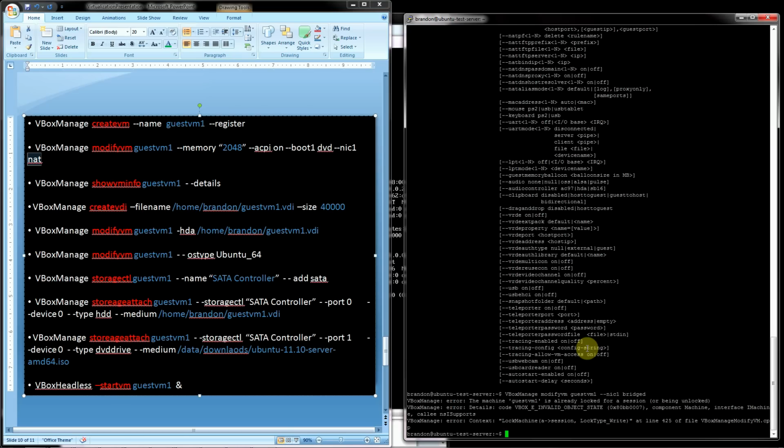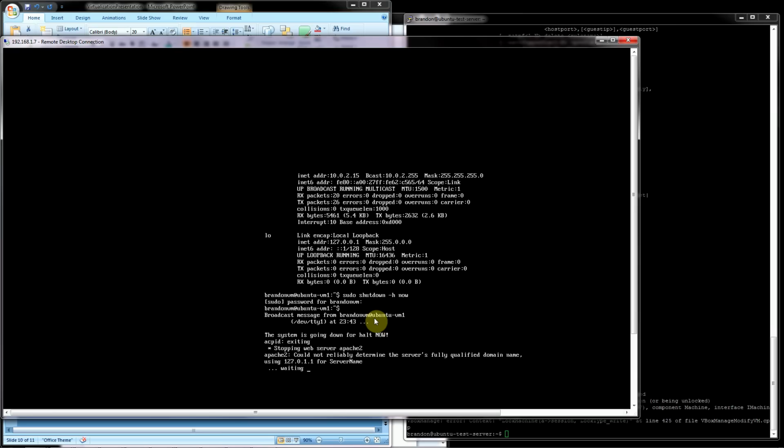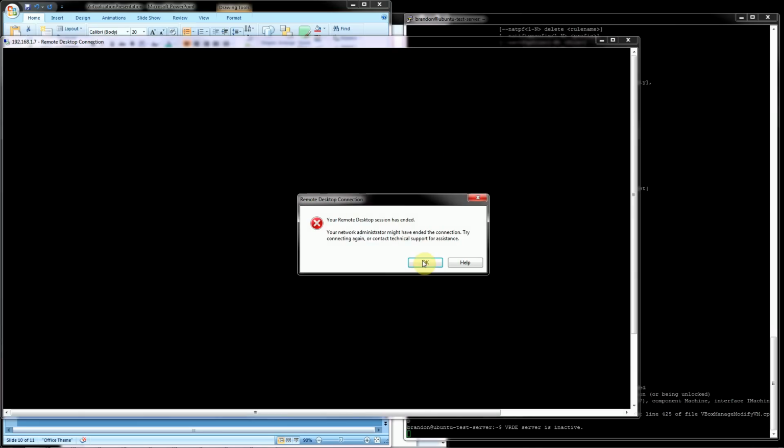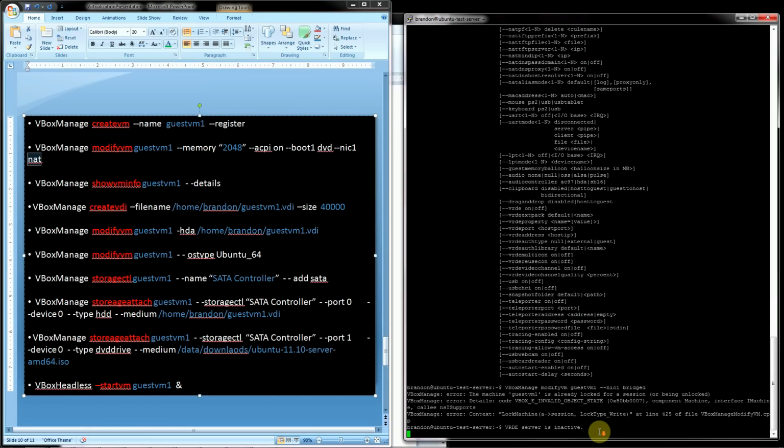So since it's already running, what we need to do is actually shut it down, and the best way to do that is from within the actual connection itself. We'll do it gracefully. So that'll shut itself down, and this should terminate the session, which is fine. So we can minimize that, and now we're free to actually close the virtual machine.